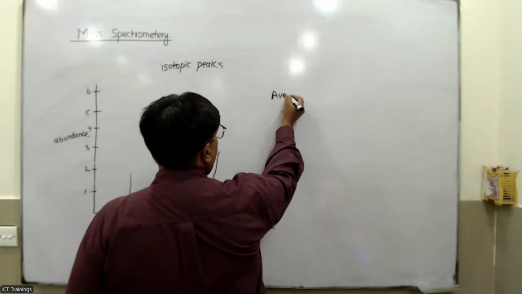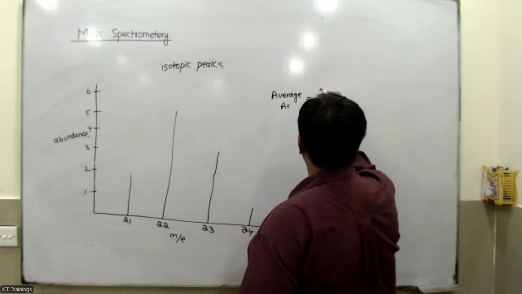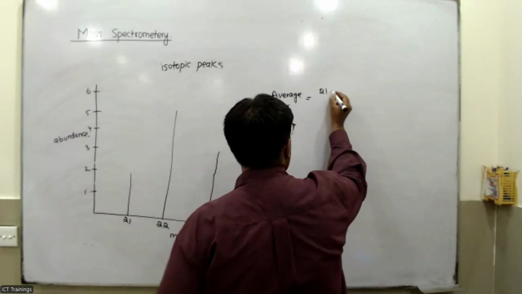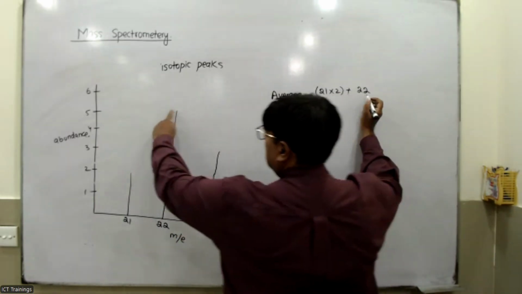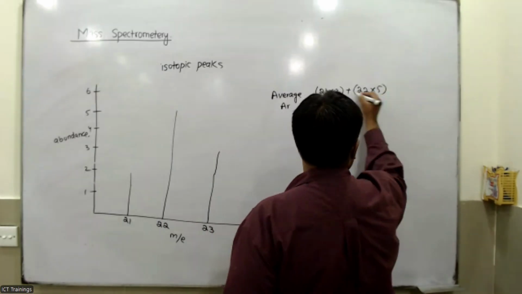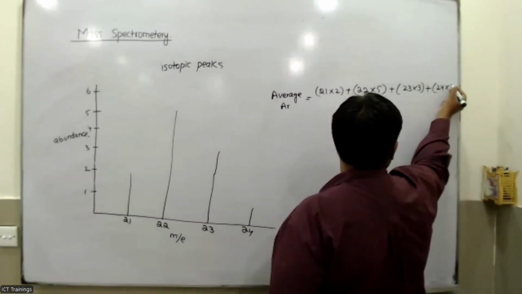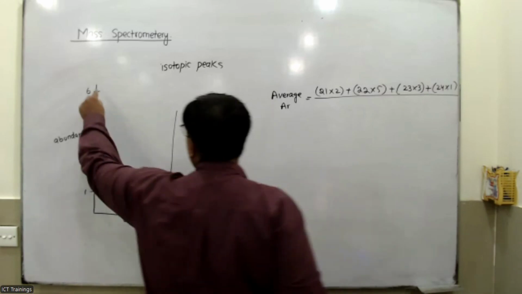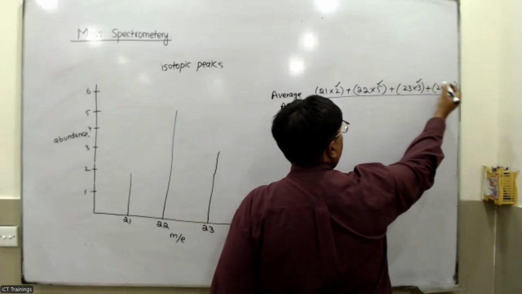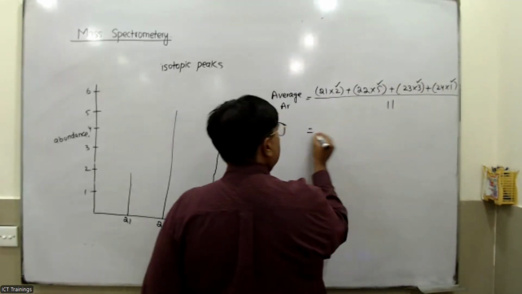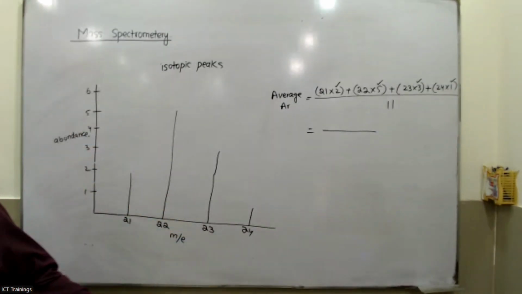So the average AR of the isotope could be calculated, my dear, how? By taking this mass number 21 and how much abundance it got, 2, so times 2. And just like that, 22, how much abundance it got? It's 5. And then 23 times 3. And then 24 times 1. Now, what should you do? Don't take this total abundance as 6. You should add these abundances: 2 and 5, 7, and 3, 10, and 1, 11. If you divide this whole thing by 11, you will get an answer which is the average of these isotopes.